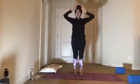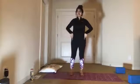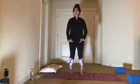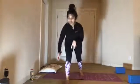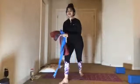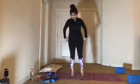Bring your palms on your hips. Find your hip width distance. Drop a straight line from your hips to the center of the knees, to the center of the ankles. Root down through all 4 corners of your feet. This is where you can have your props, either a belt or a towel or a long sock, handy, closer to the mat.